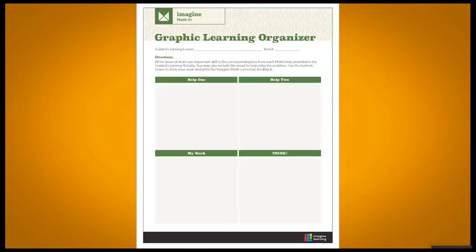Now, like I mentioned before, it's super important to journal and show your work while working in the Math Help section. Your teacher may choose to provide you with a journaling sheet like this, or you can draw and label the 4 boxes in your journal yourself. Here are 5 steps to journaling and showing your work.